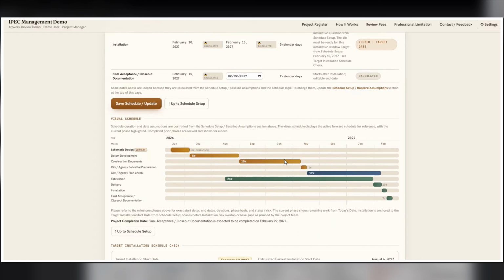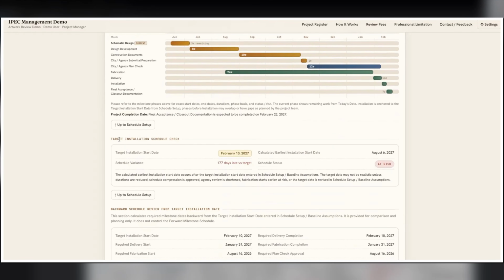And once you visually approve the schedule, you can go back up and print it, adjust it, or share it. The app will give you the target installation and some risk. And here, the app is telling you that your schedule doesn't work. You are 177 days late versus the target date.